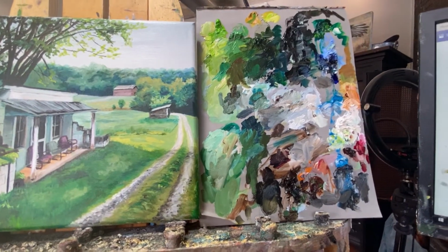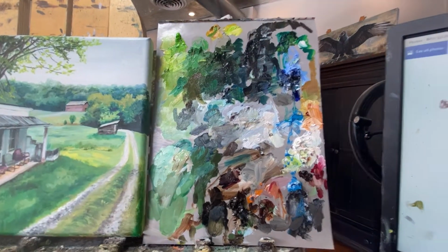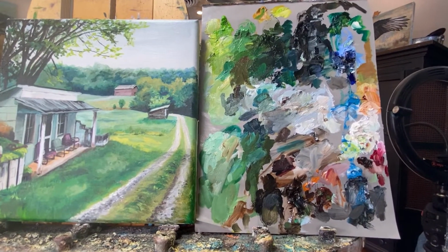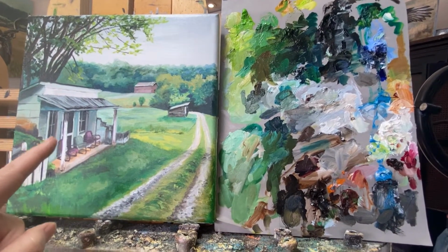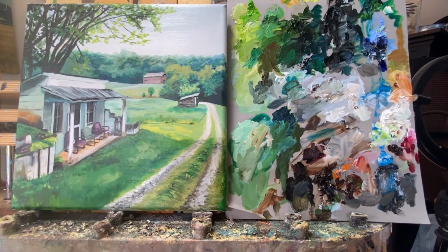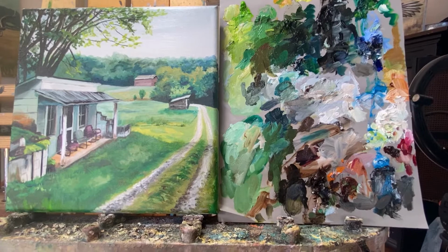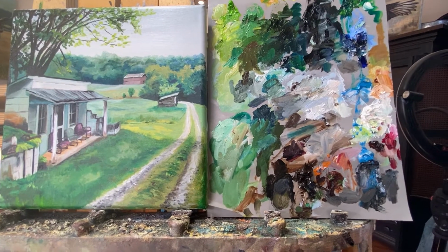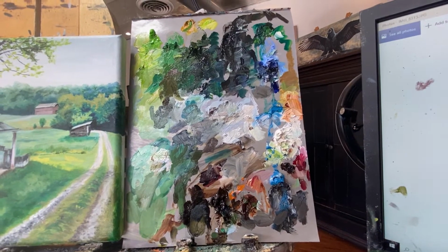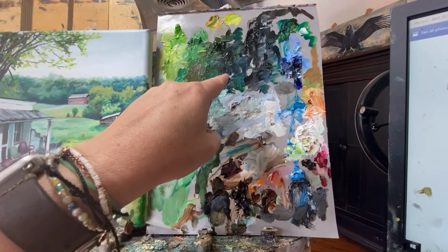Obviously here you can see the palette. The palette's pretty worn out, but I think you can guess we have a lot of the greens. And being that this painting had an aura of green in it, even the building itself, I guess, is a little white building, but it's basically a very light green just because of the reflective light and the colors around it made it look like it glows this green color. So I did use quite a bit of Viridian. I even used the Caribbean Turquoise by Michael Harding. It's in here too someplace.